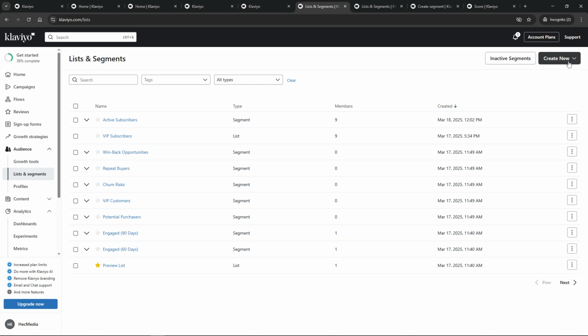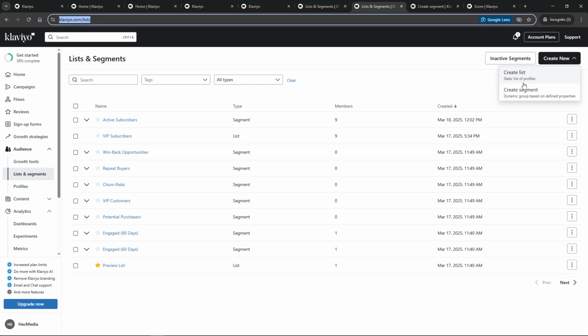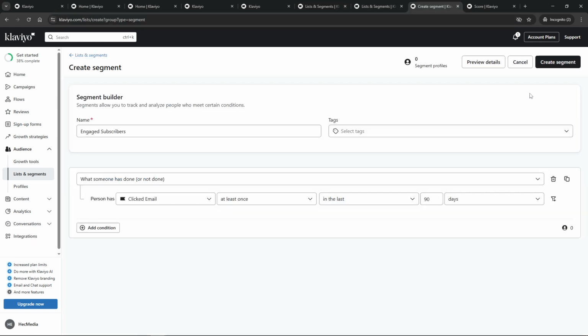This segment should include subscribers who have either opened or clicked on your emails in the last 90 days. Once you've identified these engaged subscribers, suppress or remove the unengaged users. By refining your list and focusing on those who are truly interested, you should see a nice improvement in your open rates, a key metric in assessing deliverability.